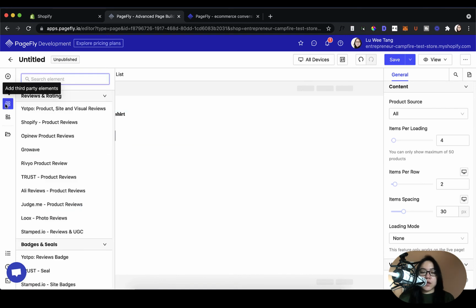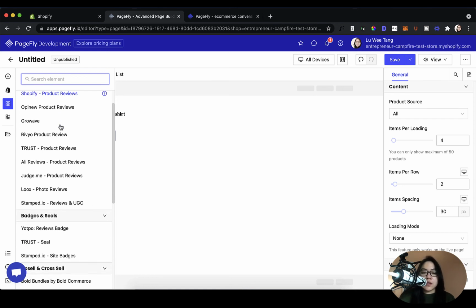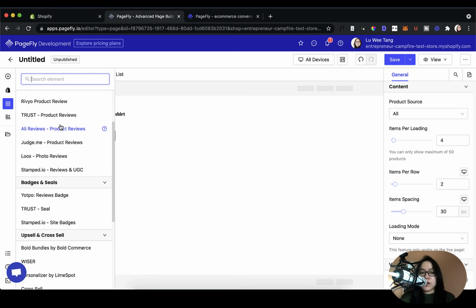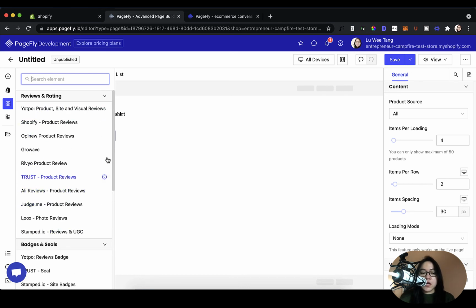If you want to add some third-party elements, like from a third-party app that you've installed inside your store from Shopify, you can check them out here. It doesn't include everything, but I would say the choices are pretty nice. You have a lot of the usual suspects here for the product review apps on Shopify.